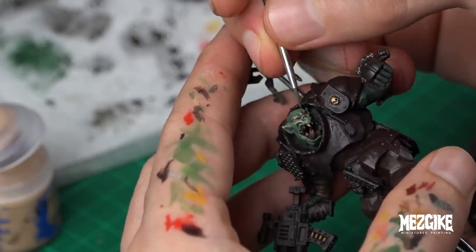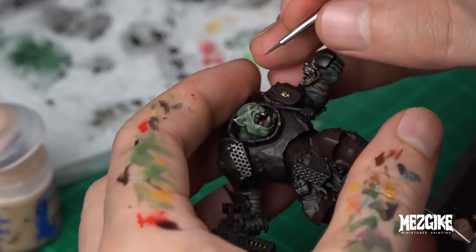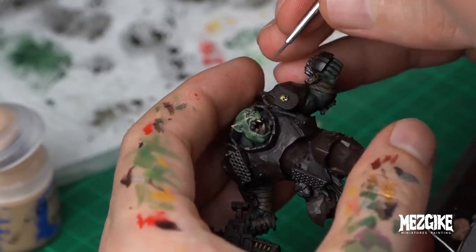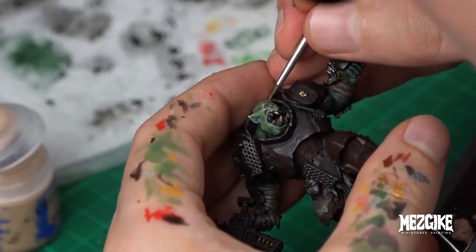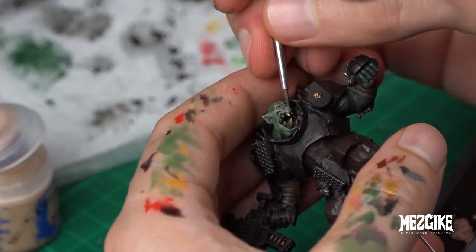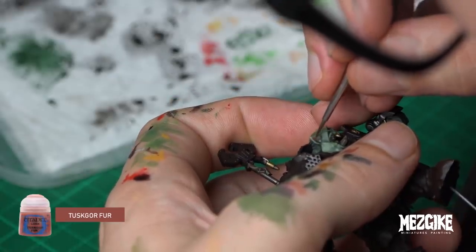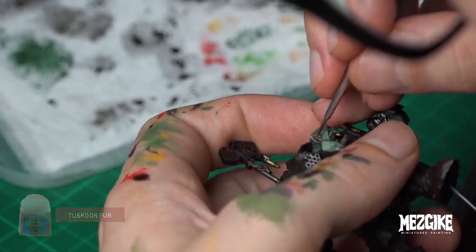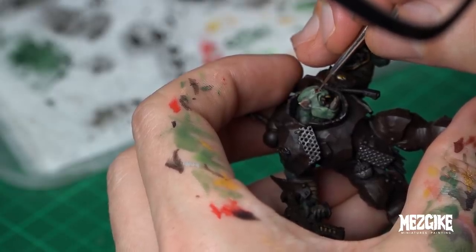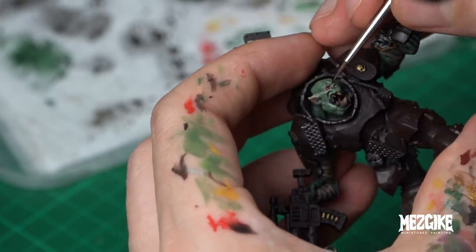Adding a little bit of Abaddon Black to some of the greens that are still active on the wet palette, and just painting some of this into the darker areas of the skin. Building up some depth. We're using Tuskor Fur, and we're painting this into the ear and some more around the eyes, just building that pinkiness up a little bit.